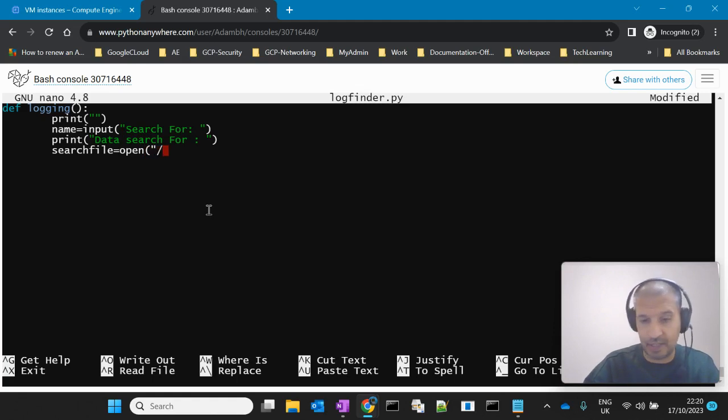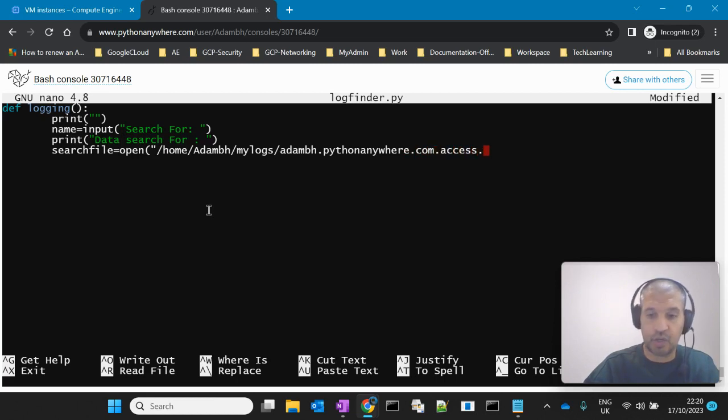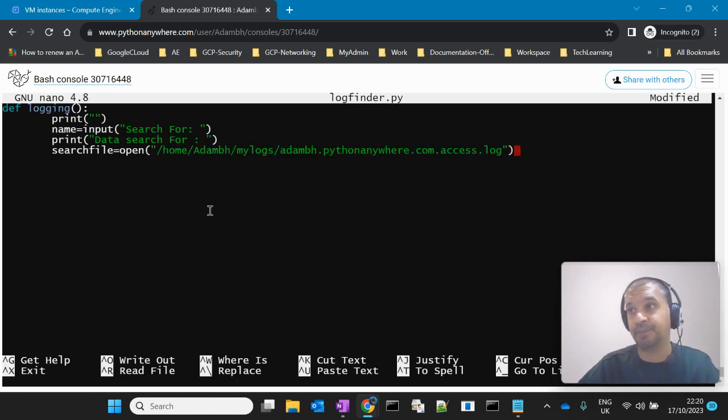If we look at the PWD, the location of the folder was Adam BH, my logs, and then it was Adam BH dot Python anywhere dot com dot access dot log. That was the file which we're extracting from.